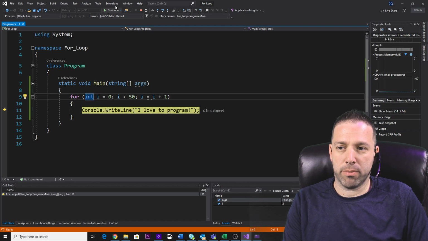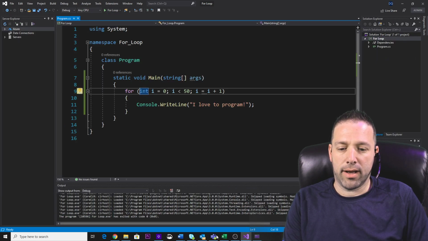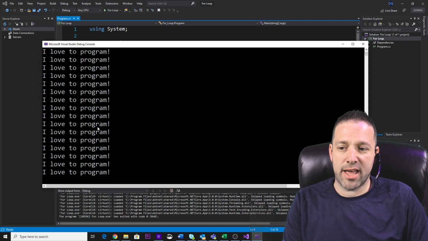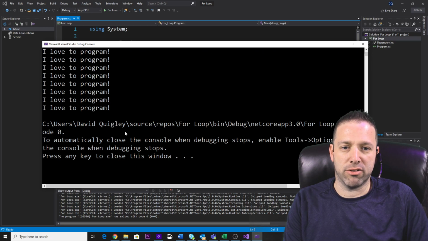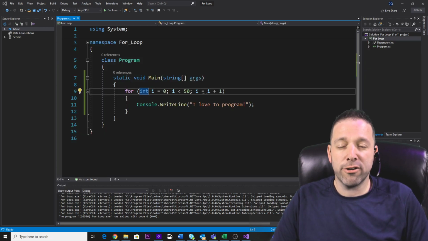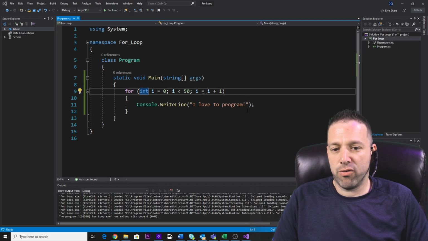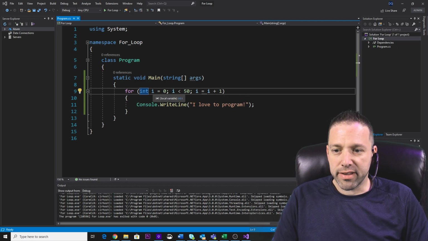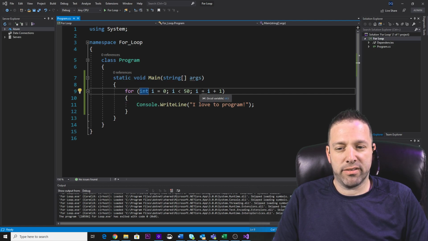So let me remove this breakpoint, hit continue. And then what you can see is that program executed a bunch of times. Now, here's what's also a neat trick about for loops. This i, remember how I was mousing over and it kept changing the value because every time it said i, we started off at 0, but then it said we plus 1 to it with each iteration.